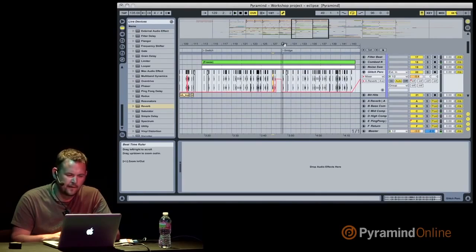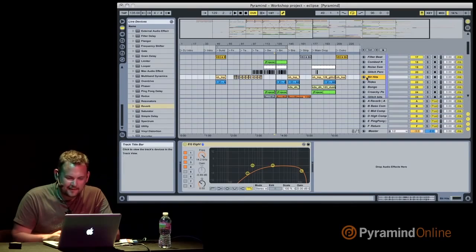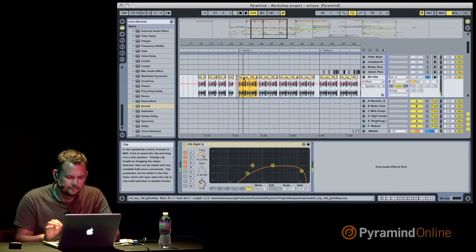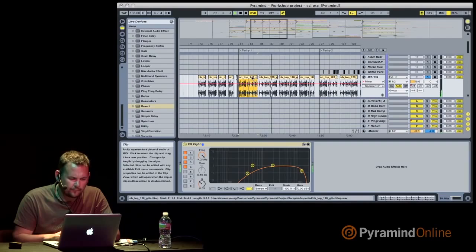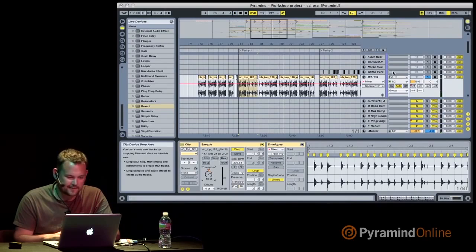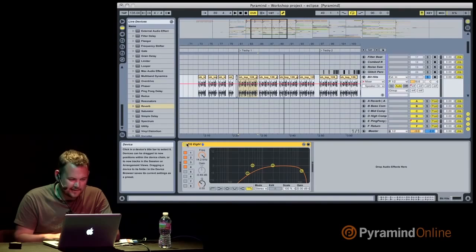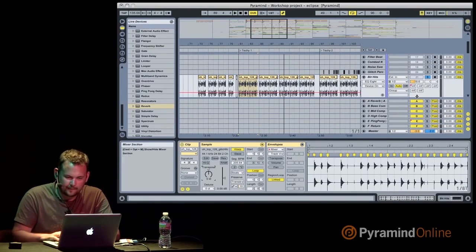So, okay, moving on. I've got another track here, which I've called Bit Hits. Again, this is a microbeat kind of style. It's panning. You can see I've pulled down the highs and the lows on this one. And it's actually transposed up by 18 semitones from the original sample. So I'll let you hear, if I take the EQ off and take it back down to zero, that was the original sound. Back up to 18, the EQ on.